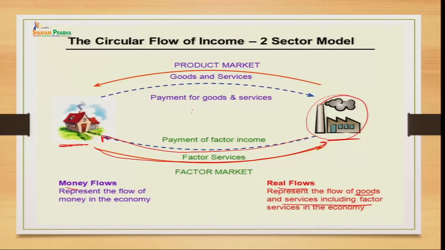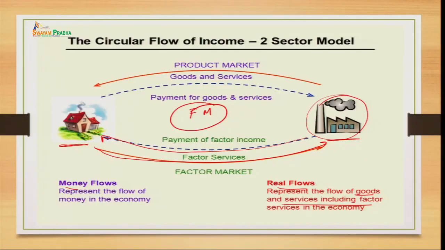Now before we move ahead, I would like you to understand that there is the involvement of another sector, which is called the financial market, though we are going to cover it in the four sector model also. But just to give you a basic understanding of this sector: whatever income we get from these firms in the form of factor income, being rational persons, we usually do not spend the entire income on consumption of goods and services. Rather, we save some money for future consideration, right? Because being rational, the customer does not spend their entire income. They always keep future requirements into account, and because the future is uncertain, it is full of risk.